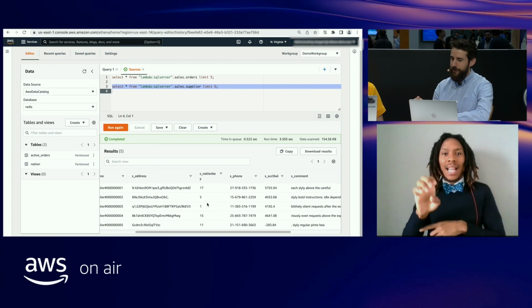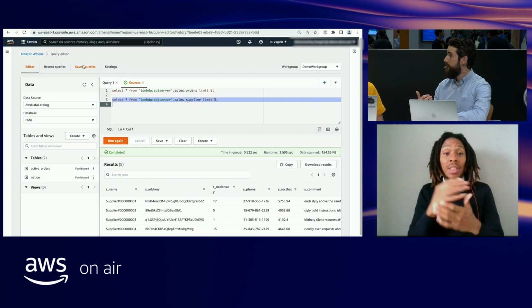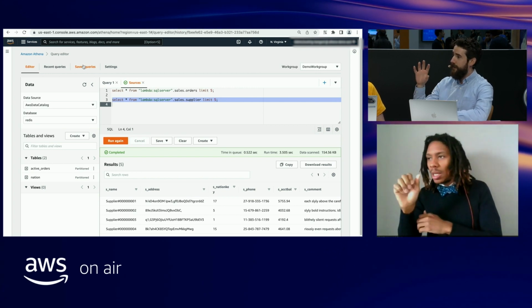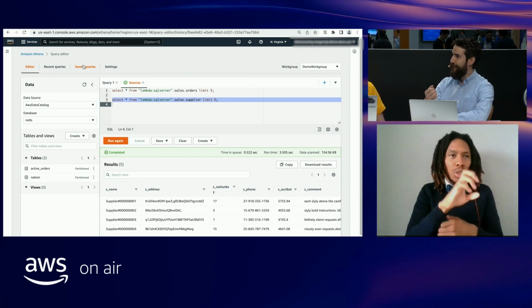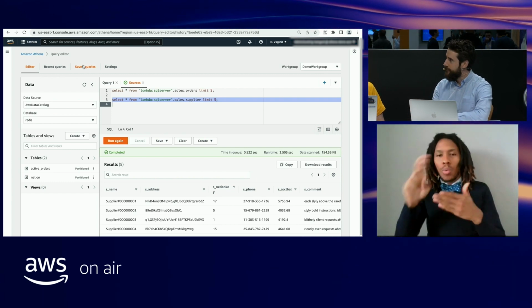So what's really powerful is all the orchestration that Athena is managing behind the scenes to talk to Lambda, connect to the source, pass the SQL down to the source, run it on the source, consume the results, and bring it all the way back to you as a viewer here in the console. So a lot of orchestration happening.